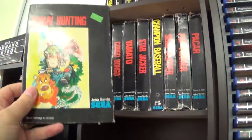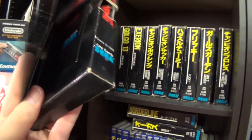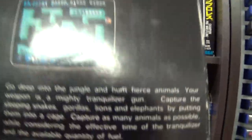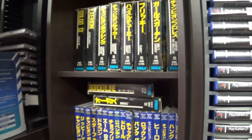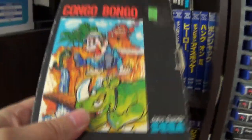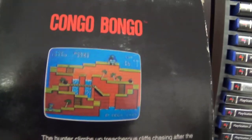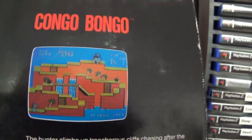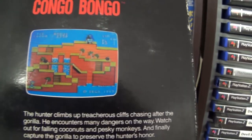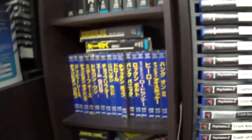Safari Hunter — these boxes are gatefold. There's nothing exciting inside other than the manual. Safari Hunter is another one where you wander around the maze getting the animals. Now, Congo Bongo — this is the very first game I played on the system. It's a semi-3D version of Donkey Kong in a way, where you've got to try and get up to Kongo at the top. Out of all the versions of Congo Bongo, this one handles the semi-3D part quite well and it's actually a little bit more playable than some of the others. A really good version that drew me towards the system.